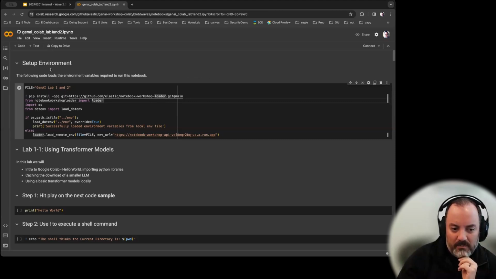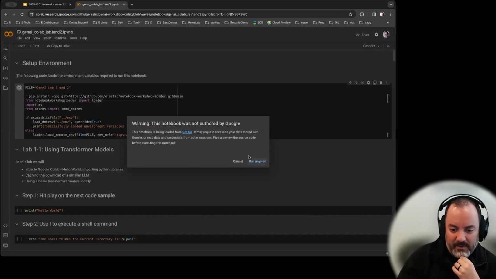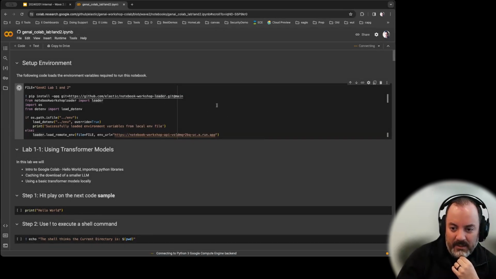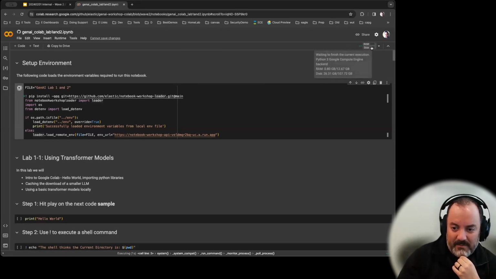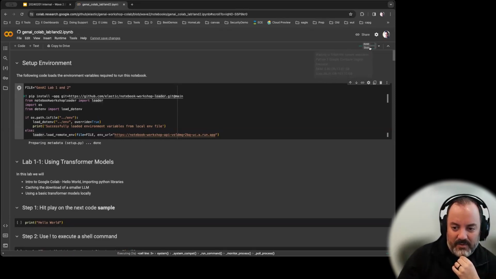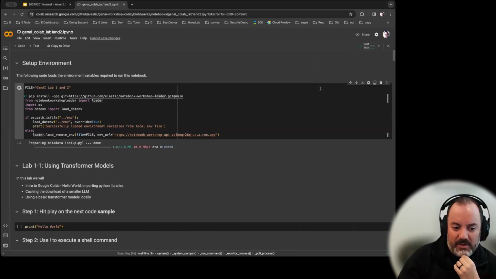If you haven't worked with them, a lot of people are learning through these Google Colab notebooks. Almost every open source project now publishes examples of these, including Elastic. We publish a lot of our Search Lab stuff in Colab notebooks. So when you hit play on here, it'll say, hey, this wasn't authored by Google. Yeah, it's authored by us. Run at your own risk. And you can see it's now connected to some RAM and some disk. There's even free levels where you can get a GPU, but we won't need any GPUs today.